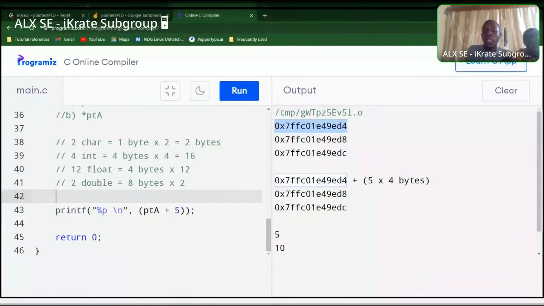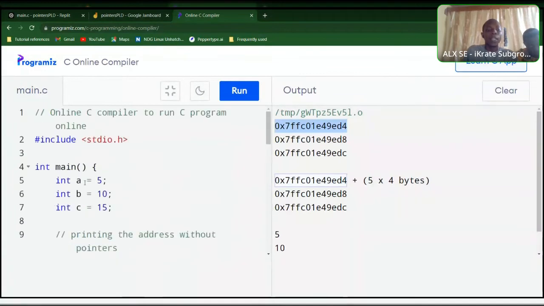Remember that anytime you refresh this, when you have written your program and you have yet to run it, the computer doesn't associate it with any form of memory. So the fact that you wrote int A is equal to 5 doesn't mean the computer automatically assigns memory to A. It is until you run it.